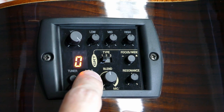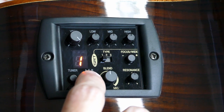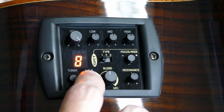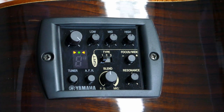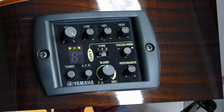So if I press it now, you'll see it says 0 for 440, 441, 2, 3, 4, 5, and then it drops back to 438, 9, and back to 440. This is useful for tuning with instruments that are out of tune and cannot be brought back to reference pitch, for example, an acoustic piano.